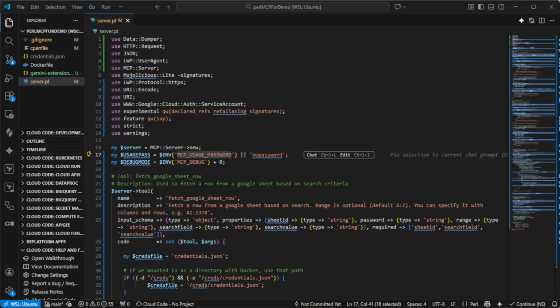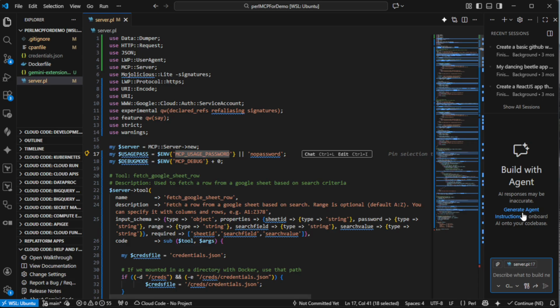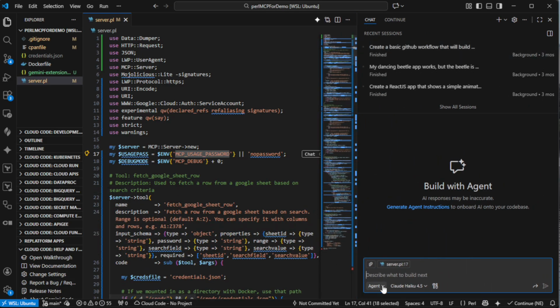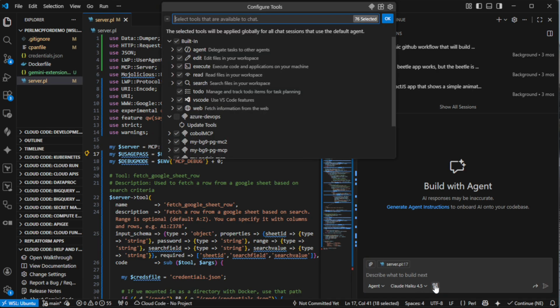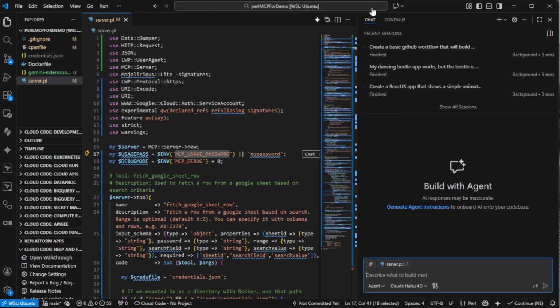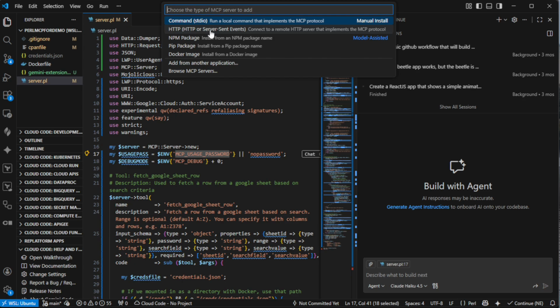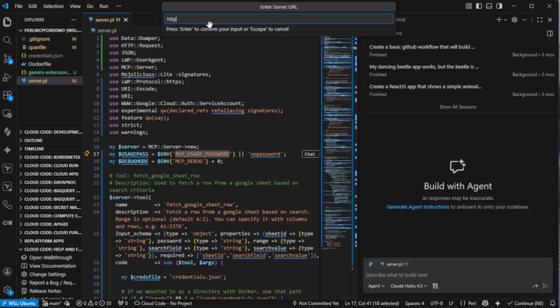So, chat here. I'm in Copilot. I'm in agent mode. So what I want to do is click on Configure Tools and click on the MCP icon. Here I'm going to say HTTP and my location HTTPS is the ingress URL that we used before. Perl MCP steeped.icu MCP. We're going to call this Perl MCP Server. And the remote means I'm just going to be launching this on WSL as opposed to Windows.